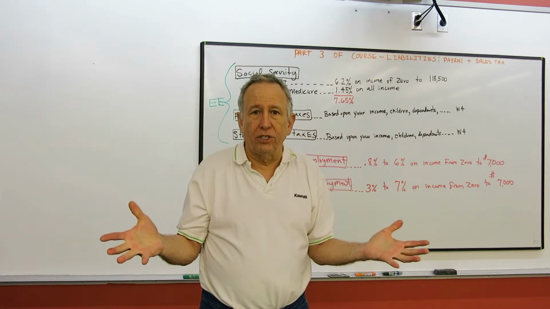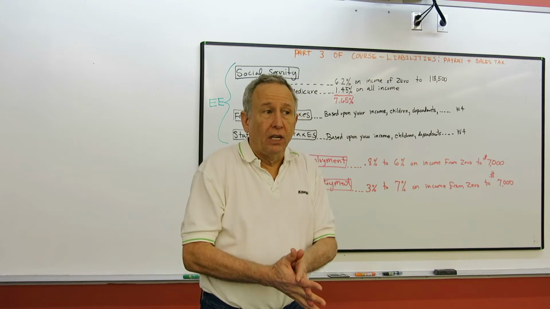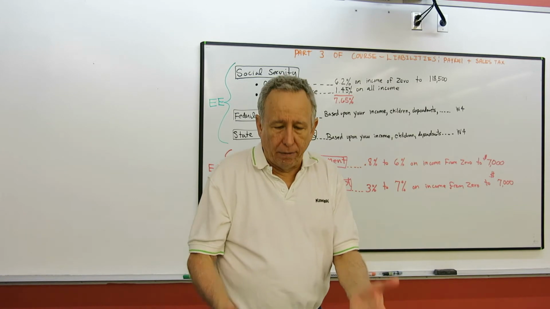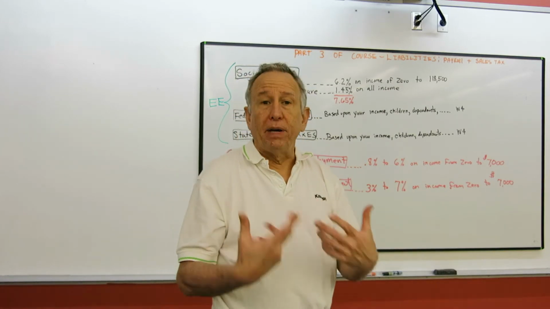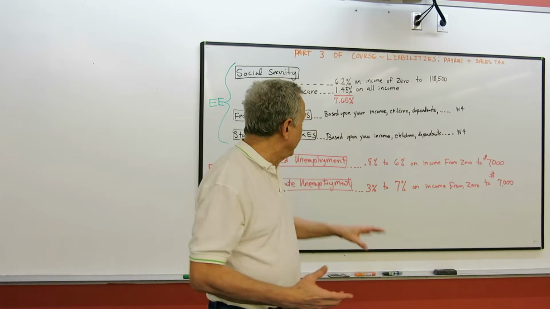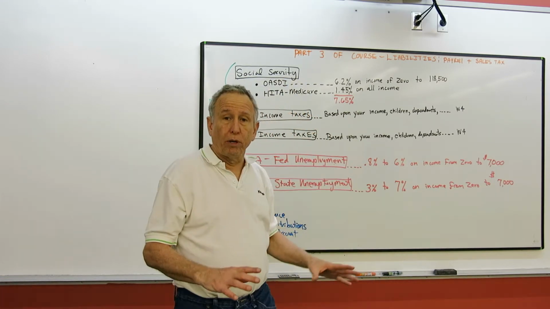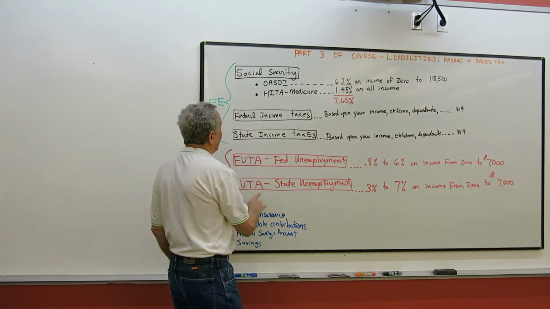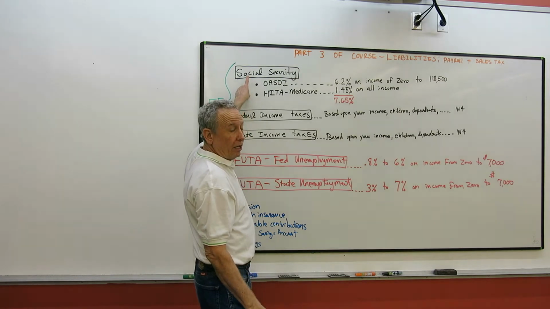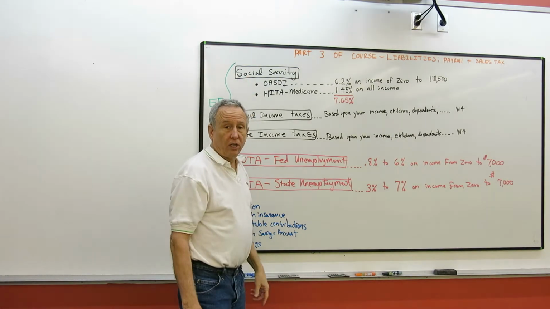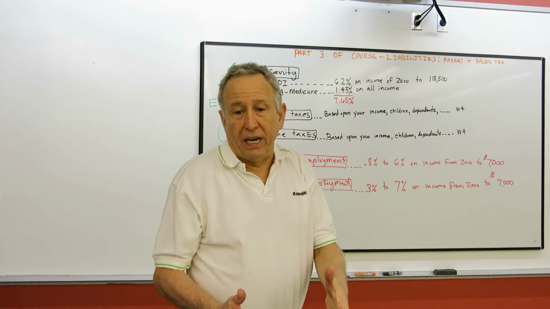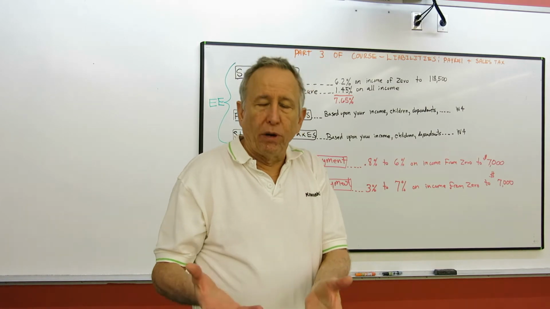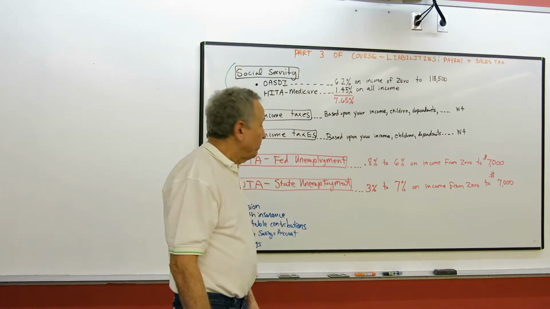Your employer doesn't like this. In fact, many people avoid this tax. If you ever have an employer say to you, I'm going to pay you cash, sometimes they call that under the table, meaning I'm not going to fill out the forms necessary to pay all these taxes. Do you see when an employer pays you cash, there's a benefit for your employer? Because your employer is avoiding the FUTA and the SUTA tax, and your employer is avoiding Social Security taxes. So not only do you benefit when you're paid under the table, or with cash, but your employer benefits because they don't pay those taxes either. Sometimes that happens.